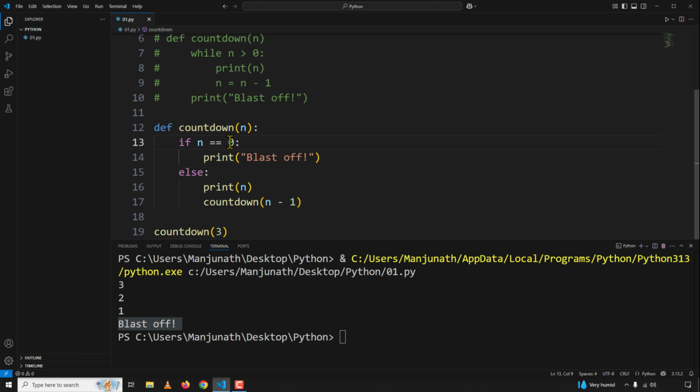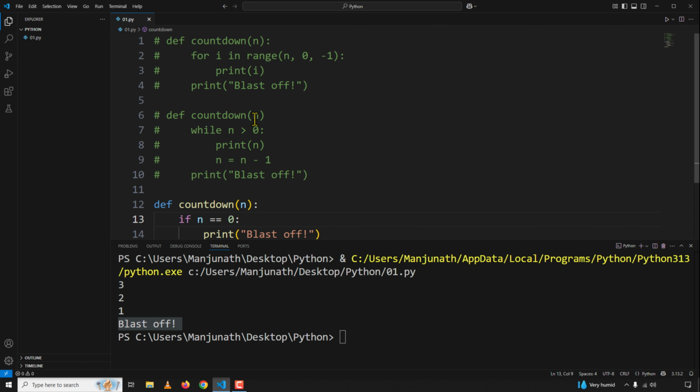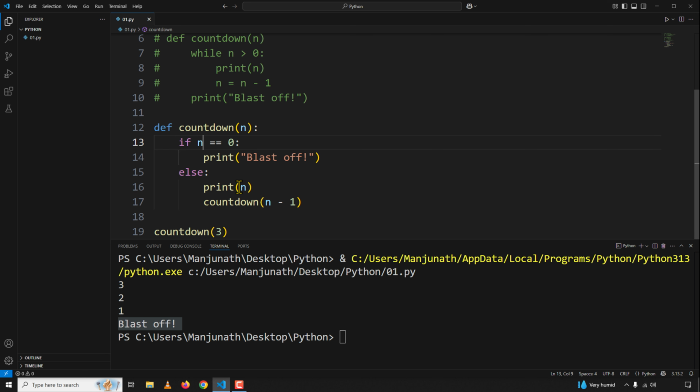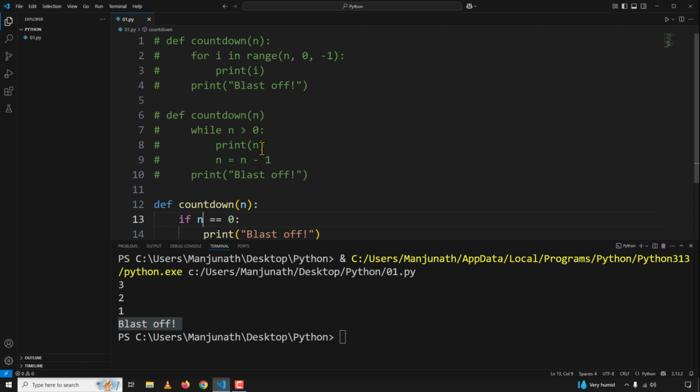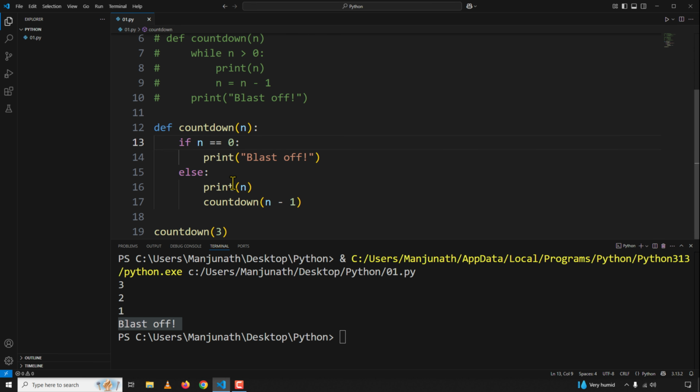Alright, yes. So the same result that we had obtained using for loop and while loop can be obtained using recursion too. But then we cannot use recursion for all the problems. When we compare iterative methods with recursion, iterative methods are faster than recursion. Alright, yes. So I hope you have understood.